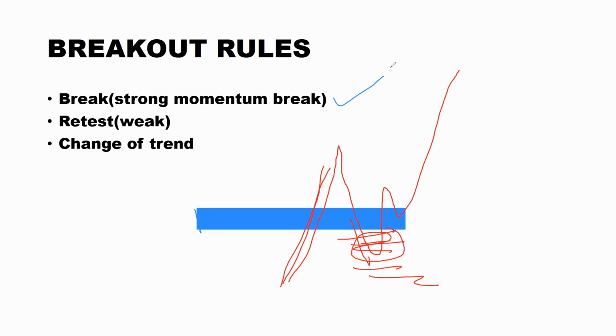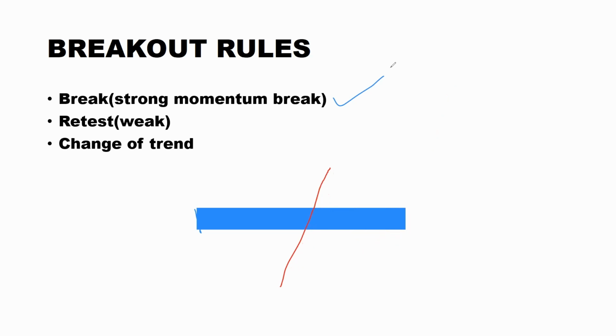So that's just one. We need a strong break, right? We need this strong break. After a strong break, what do we want to see? We want to see a weak retest, right? Now, this is where most people are getting confused, and this is where the question comes. The market has broken, but if I'm in H4, I'm not seeing a retest. It's just continuing. Usually there's a retest, but we don't see it. Why don't we see it? Because it is usually a weak retest. I'm going to show you in the next slide, and then we shall look at it practically using the example I showed you when we started, right? We need a weak retest.